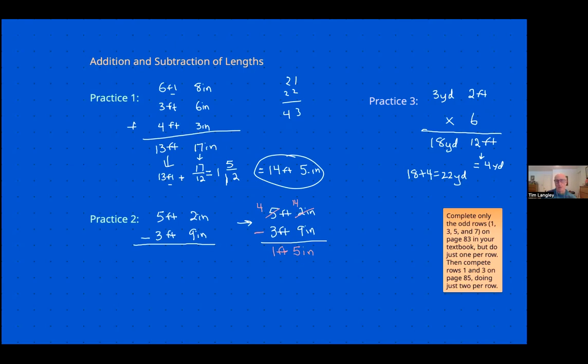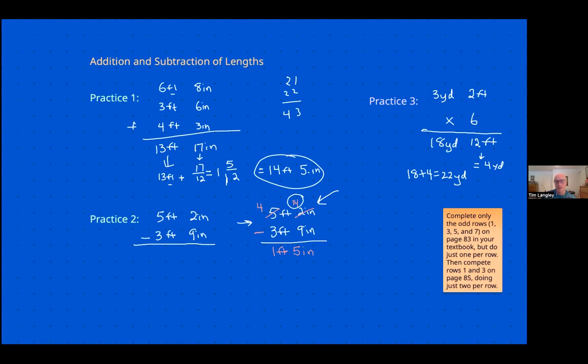Okay. Now, this is the little tricky part. I'm borrowing 1 foot, but I'm trying to convert it to inches here on the right of this problem. So where I've got my arrow pointing here, okay? If I borrow 1 foot, I'm not just borrowing 1, I'm borrowing actually 12 inches, aren't I? Okay. So that's where this magical 14 here in pink came from. If I have 2 inches plus 12 inches, it now becomes 14 inches.